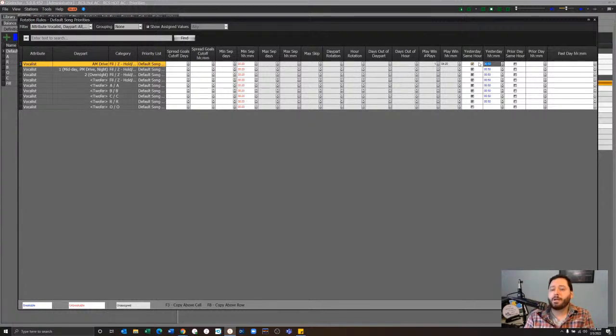So typically what we did is we combined this rule into the yesterday rule. And we go, okay, well, if I'm at 11:59, when can I play on the very next day? So if you're saying, well, I'm cool with like 12:40, right? For whatever the category rotation may be, and also based on the attribute, right? So if you're cool with, let's say, 11:50 and 12:40, then guess what? That is 50 minutes. So we'll mark off yesterday's same hour. We'll put the value at 50 minutes. And now we're telling GSelector you're allowed to play on Monday at 11:50 and Tuesday at 12:40, something along those lines, right?